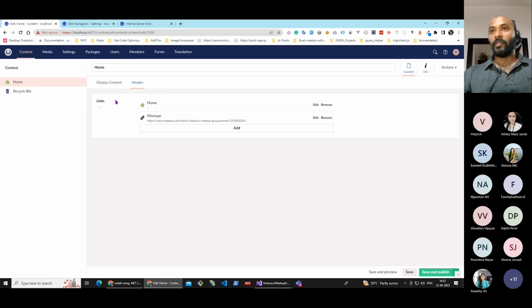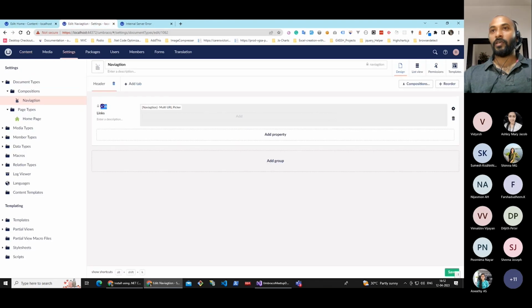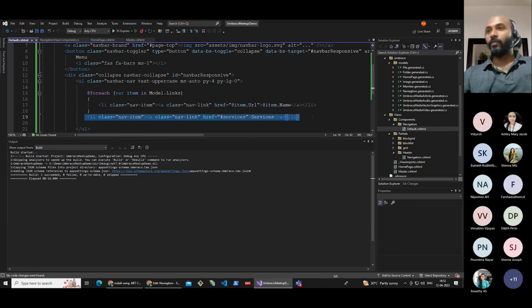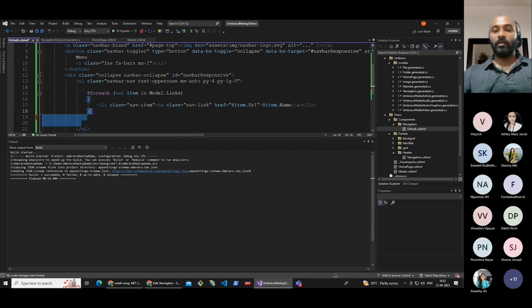So this is actually loaded from here. This is the alias for this property. So we need to use that property in order to render that data. So model dot links is there. Once we hover over it, we can see that it is a collection of a class called Link. So we can render it here. So the item, we can copy this. We don't need this actually. Yeah, so I'm just pasting this name, and this URL is there. So it's all done.